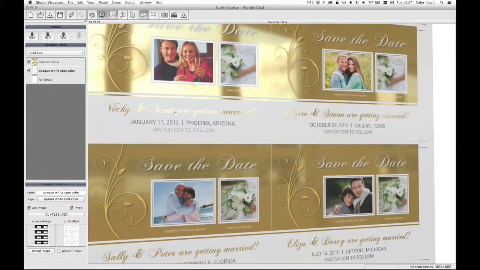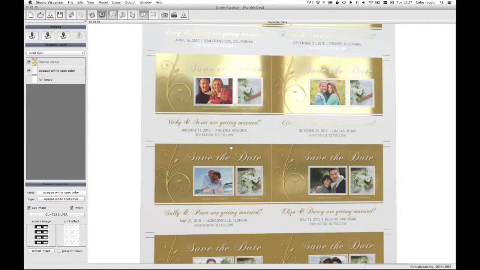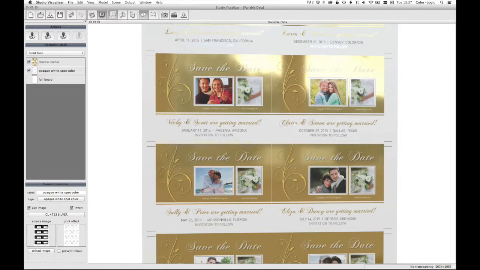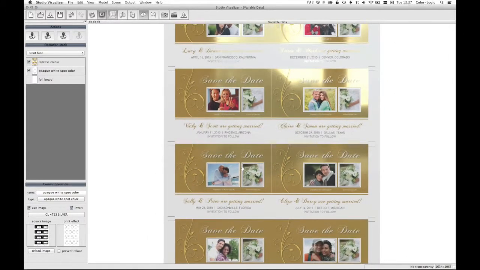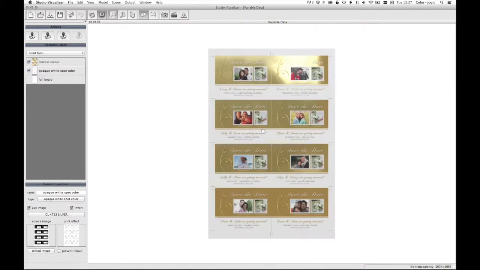So let's just zoom back out a little bit. If it's variable and you have to manually make a white ink mask, variable data cannot work, because the variable data needs to be done on the fly, meaning it strips into a set of commands and is automatically applied. So if you have to make your white ink mask manually, then you'll never be able to do variable data colored foils on a digital press.